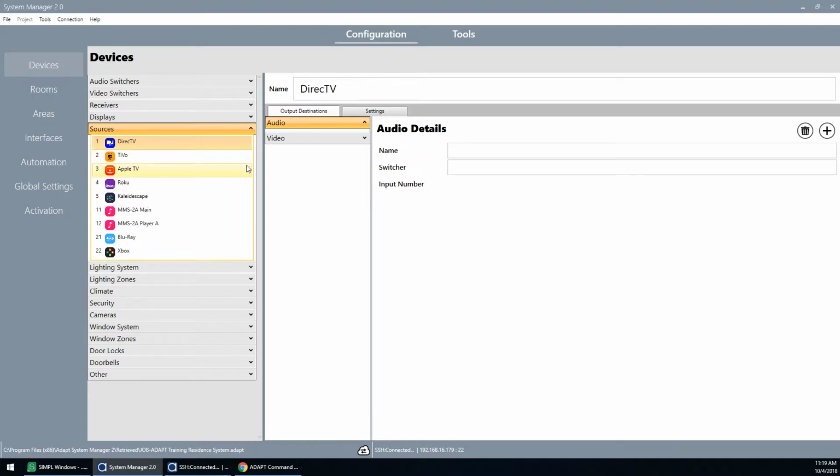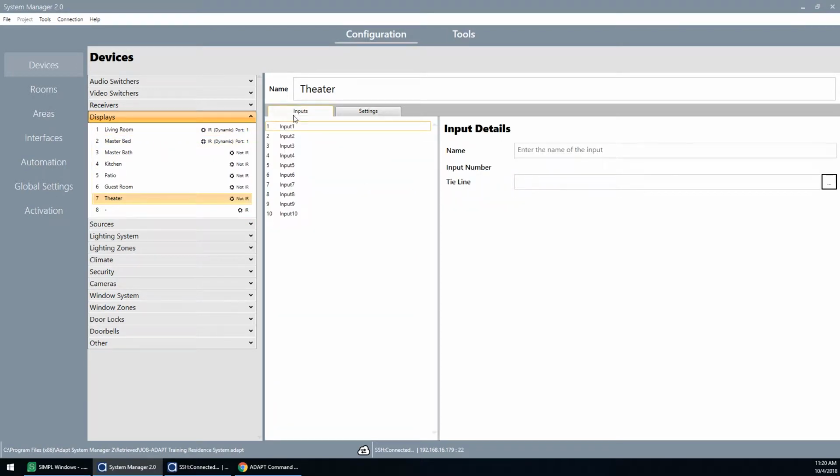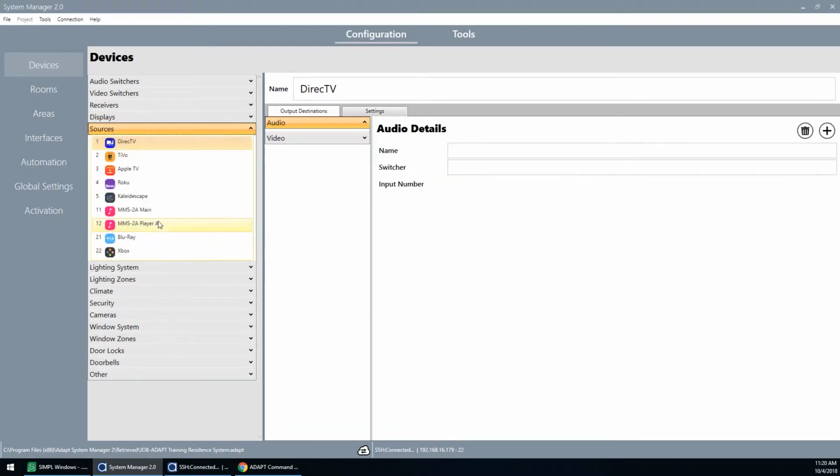And so this is finally where we now get to start to tell the system where these sources are plugged in. The default operation for Adapt is that all of our switching devices can only have one source plugged into an input at any time. And of course this physically makes sense, right? An input can only have one cable plugged into it, and when we're talking about a source, that means that only one source can go to one input. And so that's how we're going to start to think about landing these sources. And by the way, we call this output destinations. This is where our source output has its destination, so we call it source output destinations.